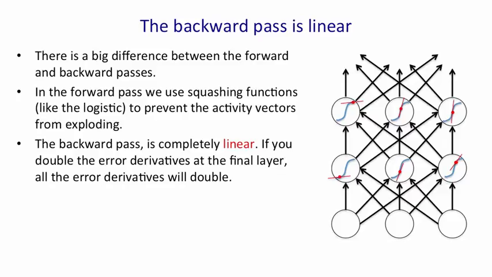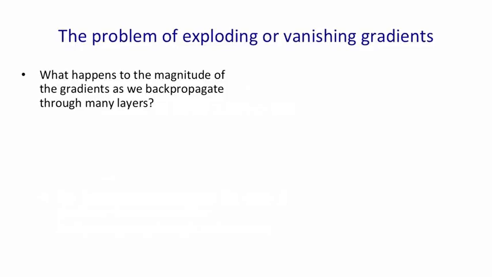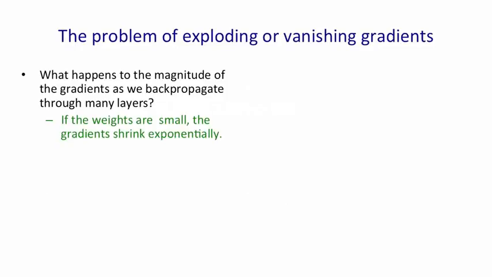You now backpropagate, and the backpropagation is like going forwards through a linear system in which the slope of the nonlinearity has been fixed. Of course, each time you backpropagate, the slopes will be different because they were determined by the forward pass. But during the backpropagation, it's a linear system, and so it suffers from a problem of linear systems, which is when you iterate, they tend to either explode or die. So when we backpropagate through many layers, if the weights are small, the gradients will shrink and become exponentially small. And that means that when you backpropagate through time, gradients that are many steps earlier than the targets arrive will be tiny. Similarly, if the weights are big, the gradients will explode. And that means when you backpropagate through time, the gradients will get huge and wipe out all your knowledge.